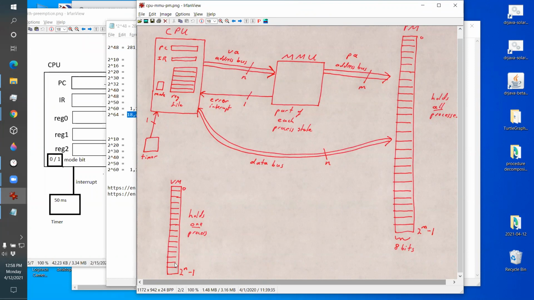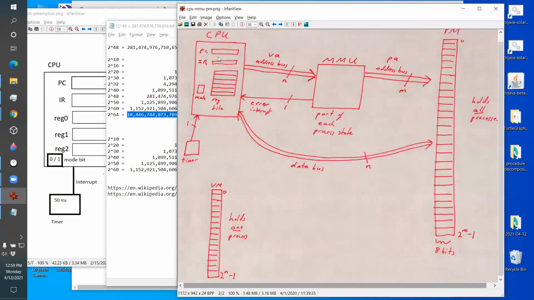The virtual address space can be smaller than the physical address space. That's the way it was a few years ago, when the virtual address space was 32 bits and the physical address space actually got to be around 4, 8, 16 gigabytes. But for most of computing history, it's been the other way around: the virtual address space has been bigger than the physical address space. This memory management unit works in either direction. It can translate a virtual address up to a bigger address or down to a smaller address. Right now, we're interested in the case where the virtual address space is way bigger than the physical address space.